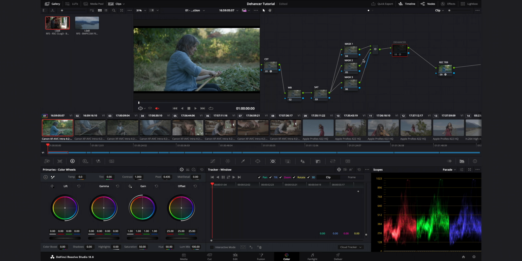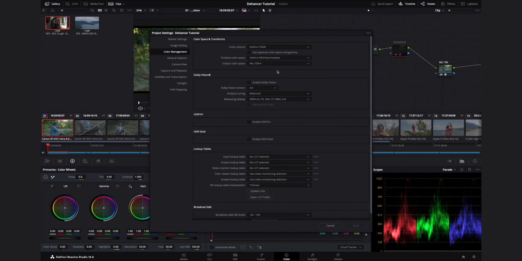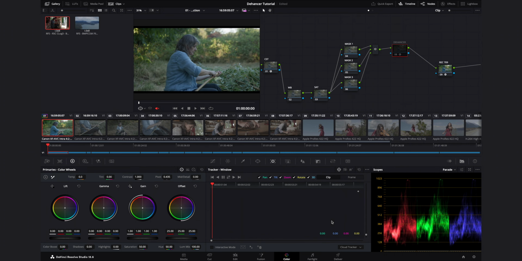Now, if you want to bypass the input CST and output CST, you can go back to your project settings with Shift 9, and in the DaVinci YRGB, you can choose Color Managed. That means that depending on what camera you use, DaVinci should be able to recognize which camera and already apply the CST by itself, especially if you're using a Blackmagic, for example.